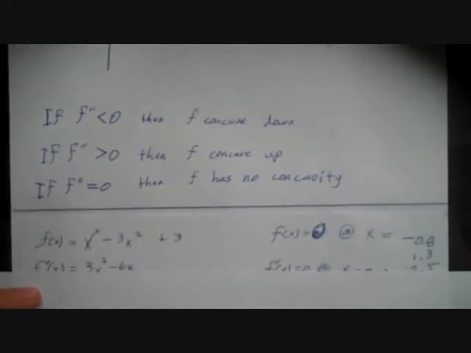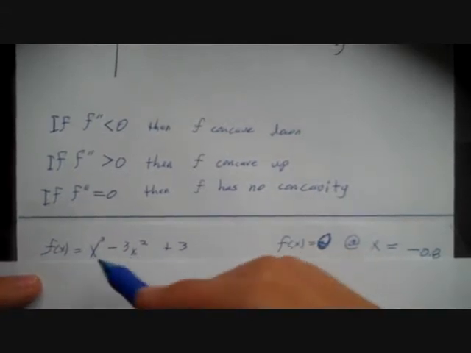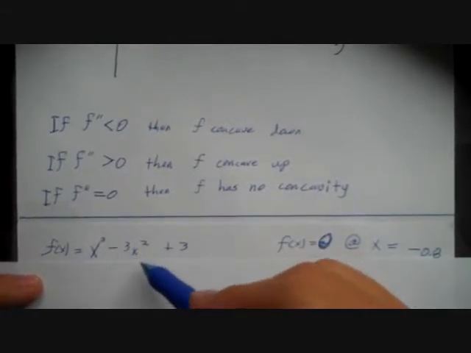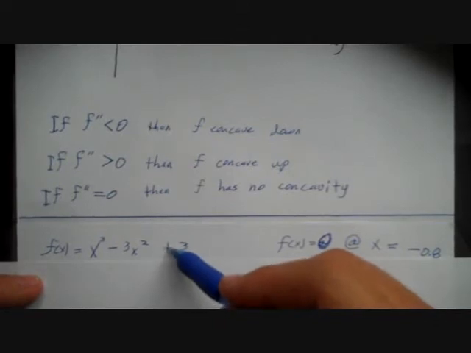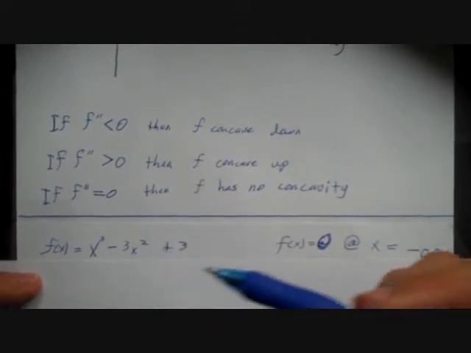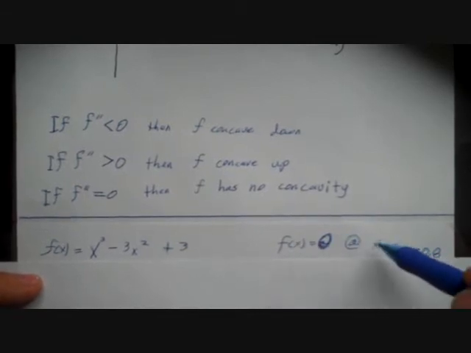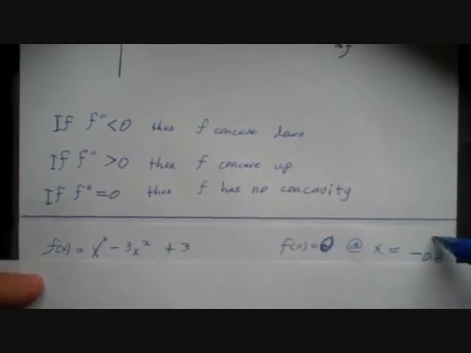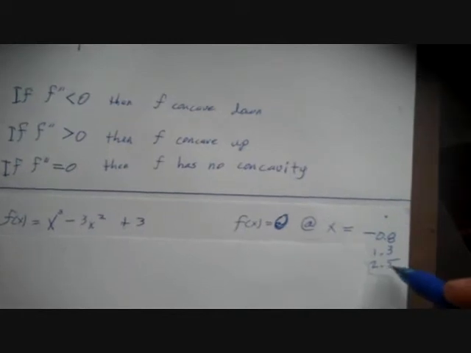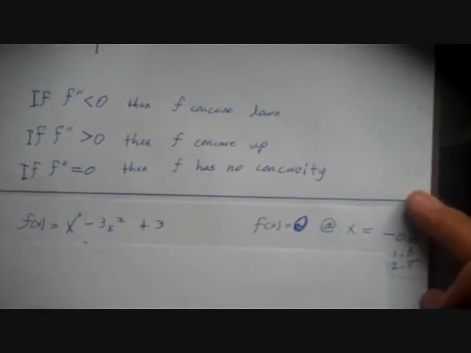of a curve. So say we had the function f of x equals x cubed minus 3x squared plus 3. Okay? Well, we can use the quadratic formula. I used the zero function on my 89. And we know that f of x equals 0 at x equals negative 0.08, 1.3, and 2.5. Now, I'm not really going to show you how. You're not here to learn that. You're here to learn about inflection points. So, we know that this graph has zeros here.